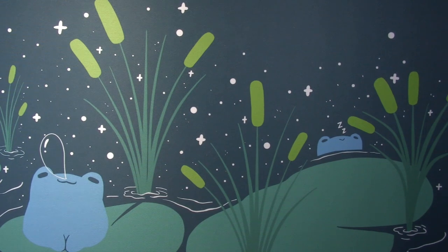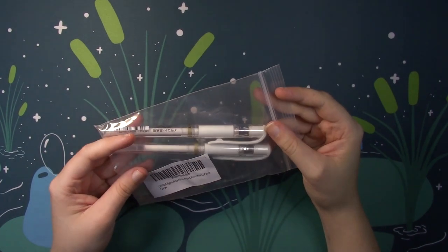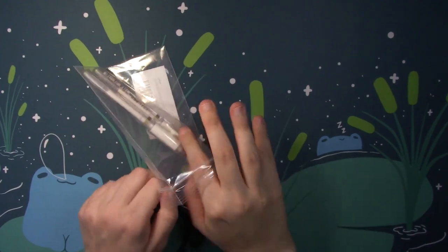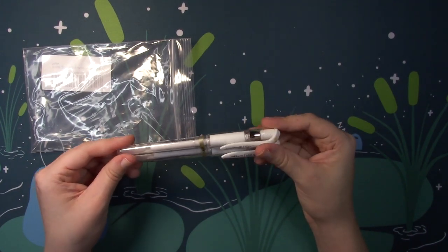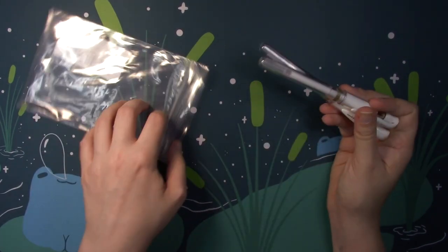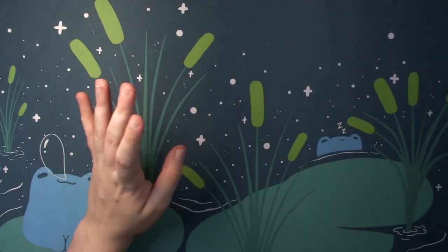So next up, I got a little supply from Christina. She sent me some other things too, but one of them was a supply, so we're going to show it here. And they are more of the Uniball Signo white gel pens. I was seriously running low on the three that I got last year for Christmas because I use these all the time to do white highlights. So very excited to have some more of these. I really needed some refills. Like I said, I was running out. I use them a lot. Even though it's small details, it really does add up.